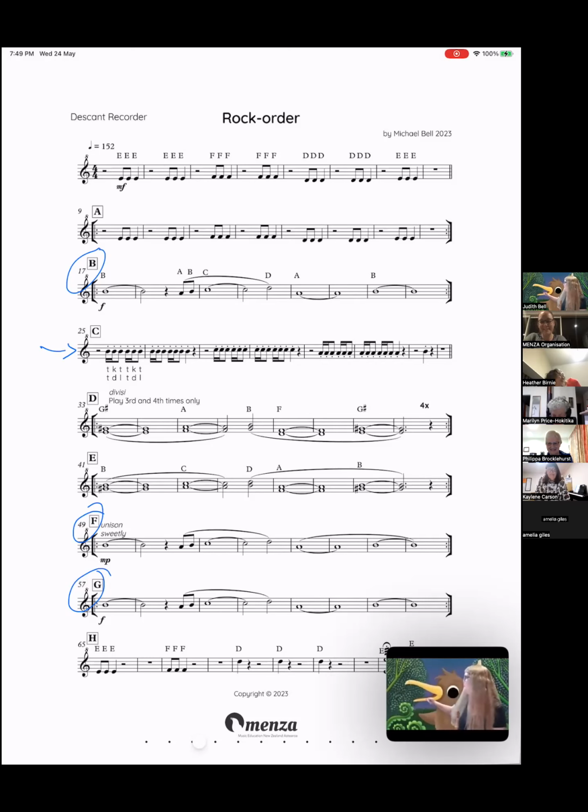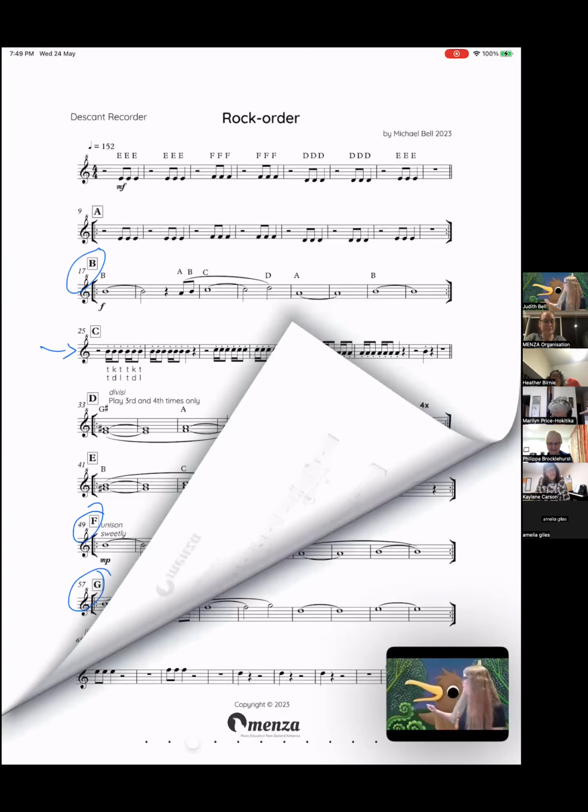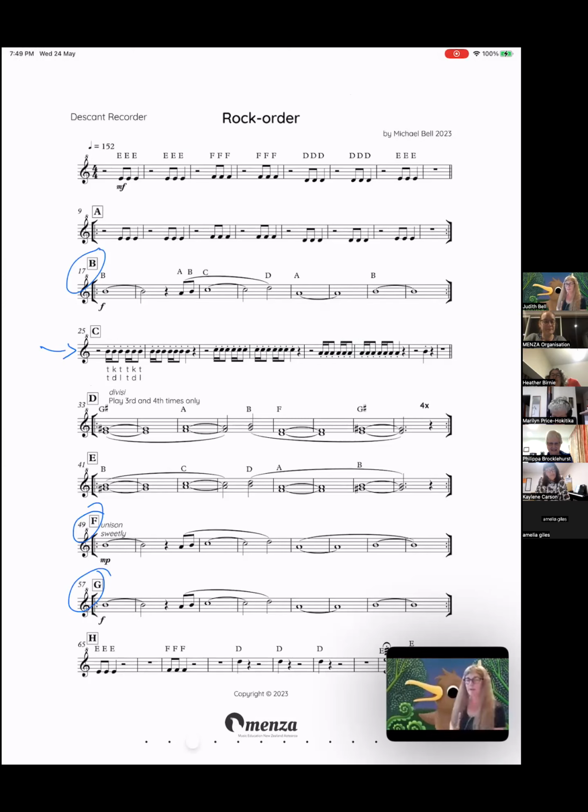The last bit is tricky in that you've got a count to come in, and there are gaps. And if you come in at the wrong time, you're on your own because the whole band stops, which is really fun. There's a lot of fun in this one, honestly. And there's also opportunity for solo.